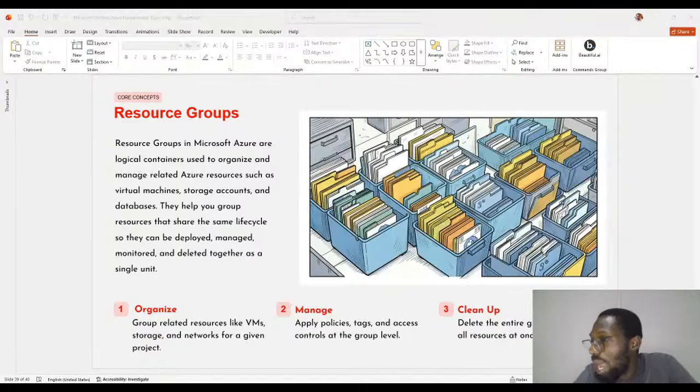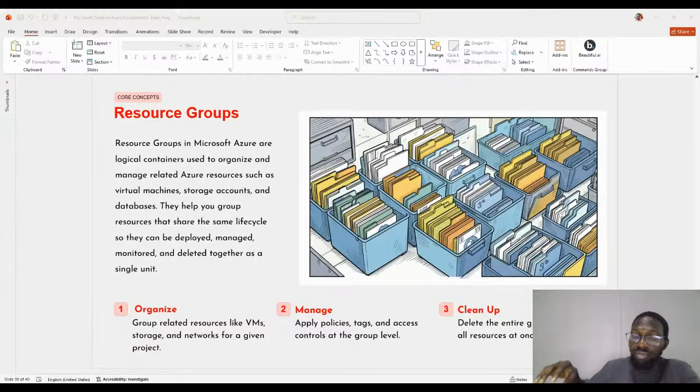So your resource group helps us to organize it, and whenever you are done with anything on the cloud, you can easily clean up and delete everything in that resource group, instead of going around the cloud to find what things you have created. Have I done this? Do I do this? No, you can just go directly onto your resource group and delete the entire resource group. So that is Azure, right?